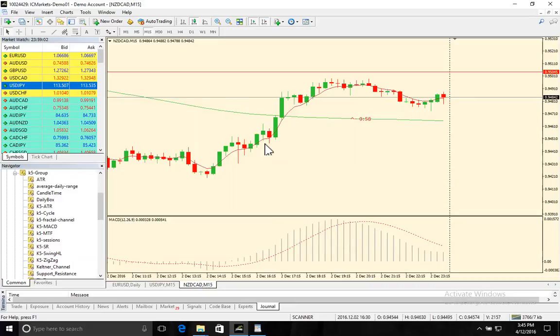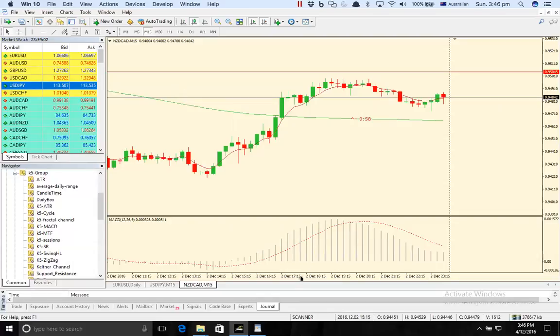Right. Is this crossover only used on 4 hours or on the daily chart? Currently I'm on the 15 minutes chart, and I can tell you why I use the daily or 4-hour charts.